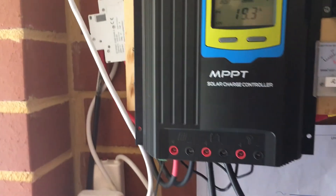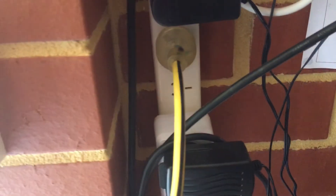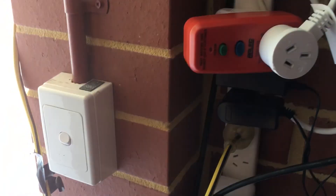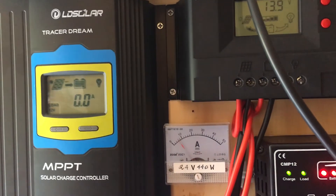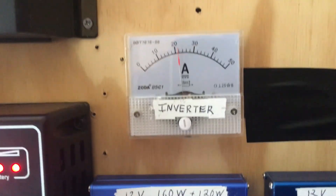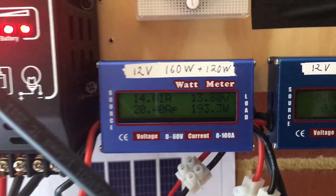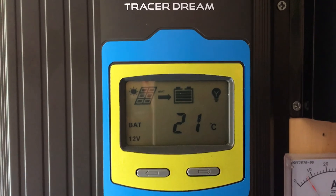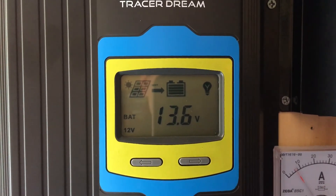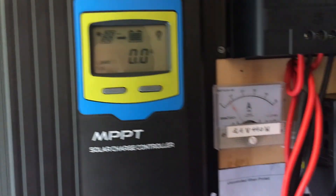I've changed a few little things around. Basically my surveillance system and everything else that's plugged into it is on the board now, which is basically on the solar. My batteries are at full. I'm using 22 watts — before I was using 26. I've got 14 watts coming in with this ring above me and 19.3 watts coming in with this ring over there.